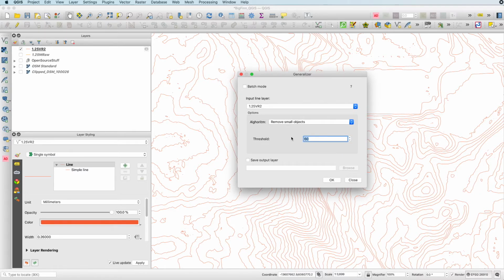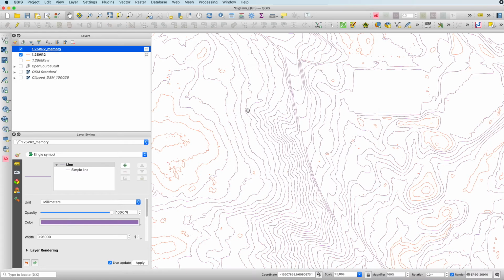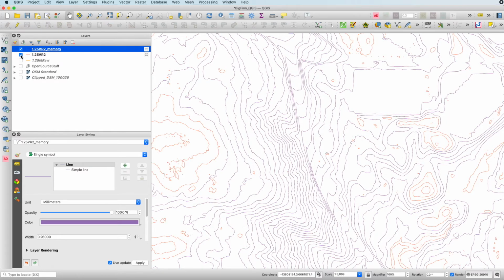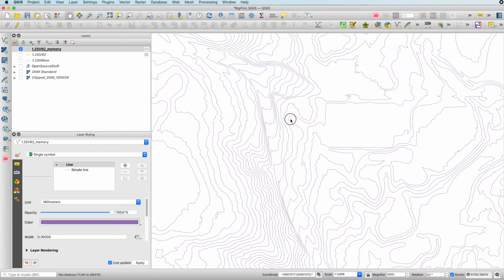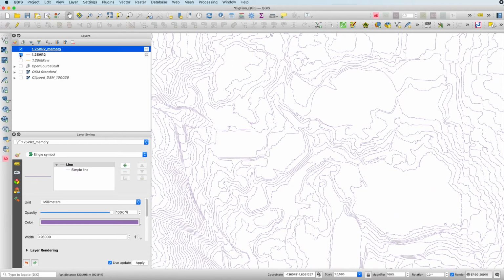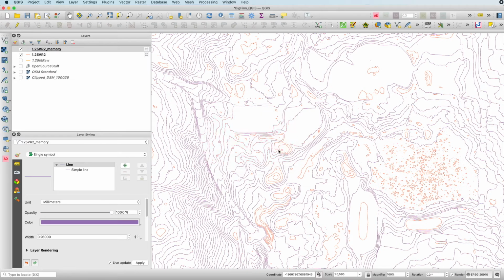Now let's try a different number here too. The same concept can apply. Let's just say 600. Okay, I run that through the generalizer. And now that it's done, we can see what was removed. Pretty big contours and hills were removed. We don't want that. We just want the small stuff. Particularly, we want the stuff that we see in this swampy layer altogether.